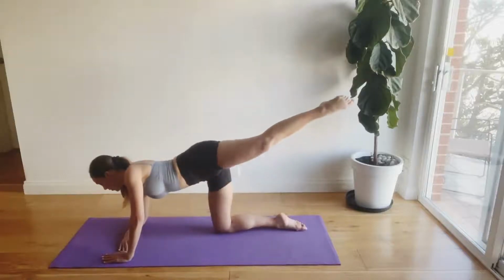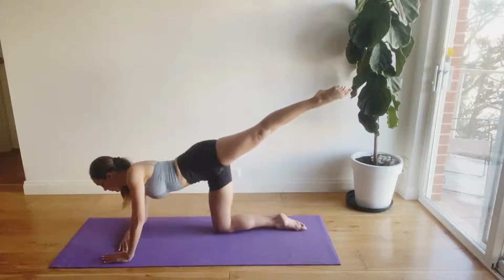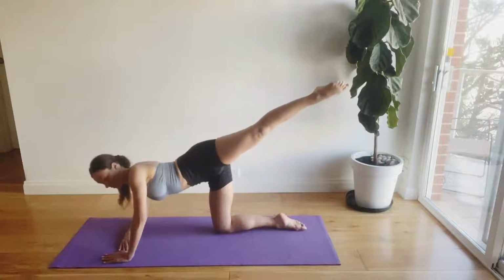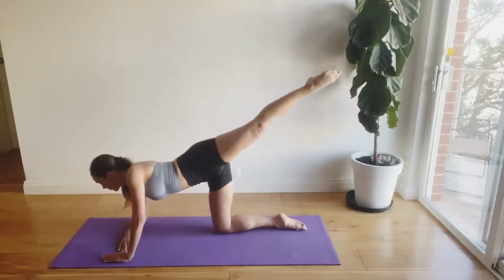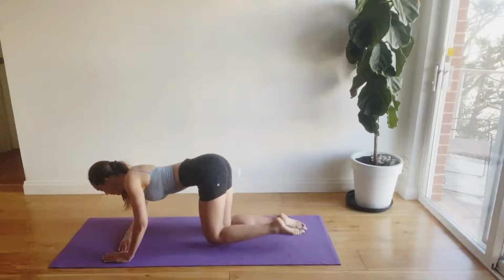Final 2 here. I know your glutes are on fire. Let's hold it here and take those little pulses. Finish it off. Final little burn. Tummy nice and tight. In 4, in 3, in 2, and 1. Well done, guys. Sit it back.